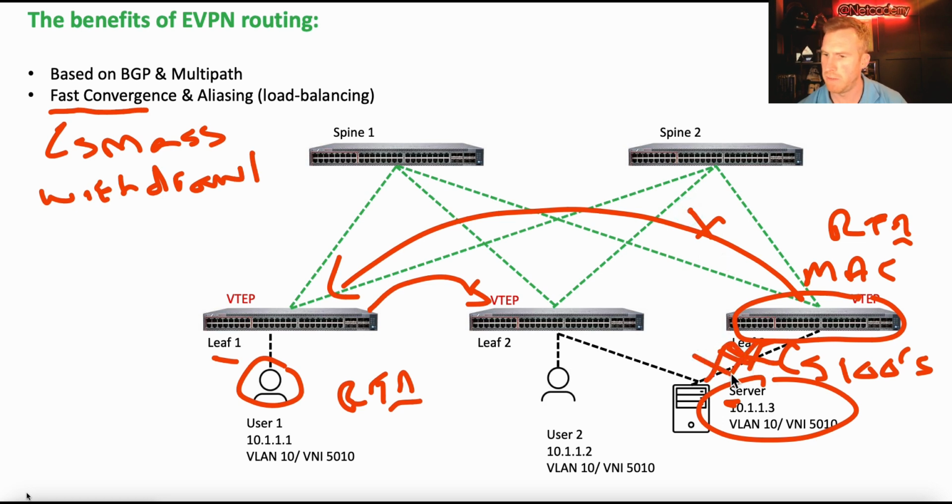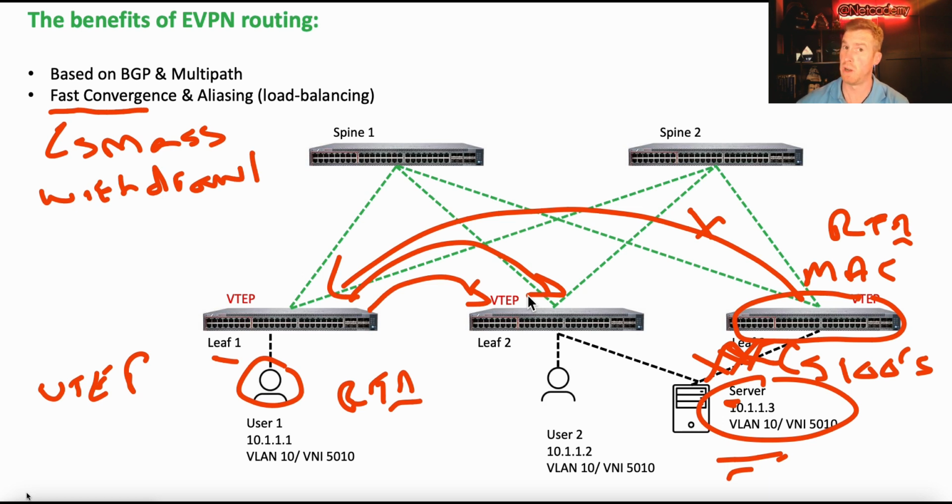At that point, leaf 1 would update its VTEP table to say, if I want to get to that server, I'm now going to use leaf 2. That is what fast convergence is. It's the ability for that leaf to send a mass withdrawal message via the EVPN route type 1 to advertise to remote leaves, don't use me to get to this destination because that link in this example is now down.